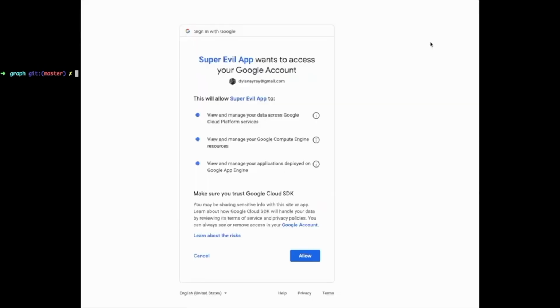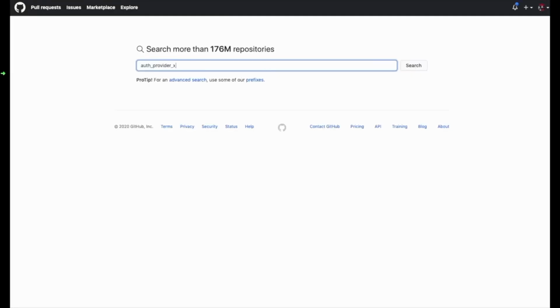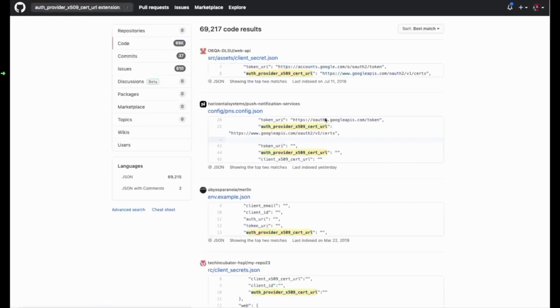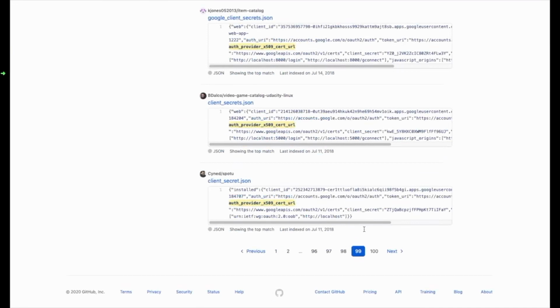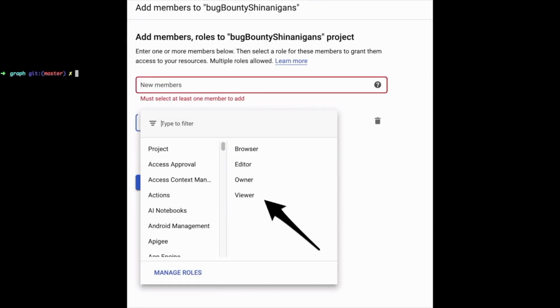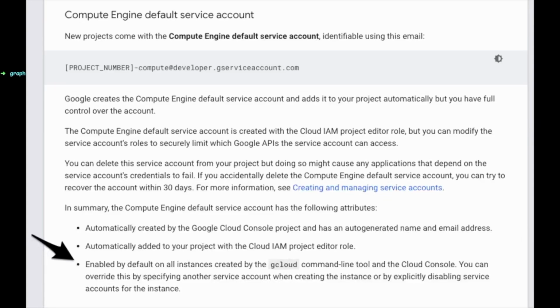To help understand how to exploit the act as permission, we built a framework called Gsploit. To start out, we need a base identity. There are a number of different ways to get a base identity. One way, for example, is you could OAuth phish a developer that has project-level editor access. Another way is maybe a developer accidentally uploaded a service account key to GitHub or Pastebin, and that service account has an editor-level role binding because the primitive roles are the first thing that are suggested to you on the IAM page. Or maybe the most likely, maybe the base identity comes from exploiting a service, and because most services run with Project Editor by default, maybe that's how you get your first foothold.